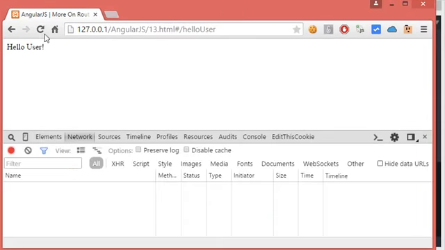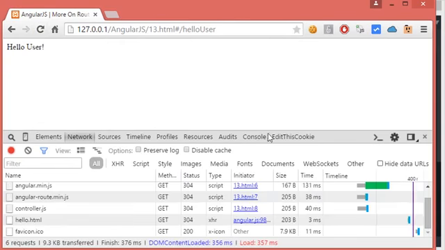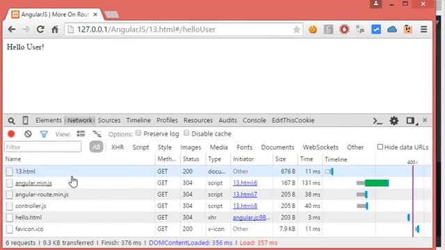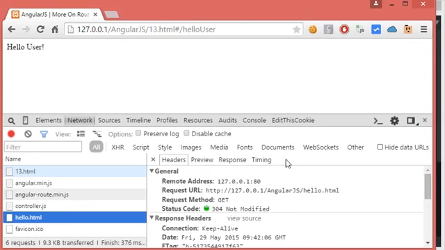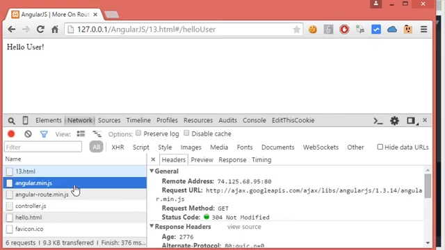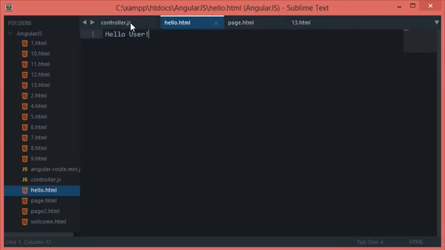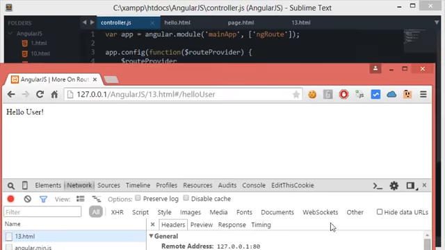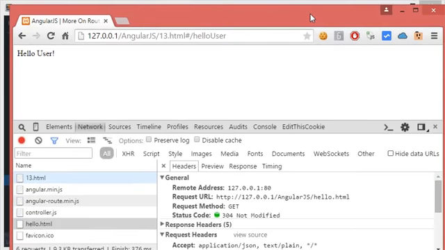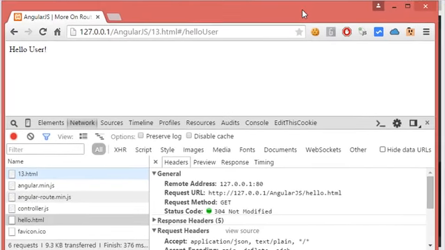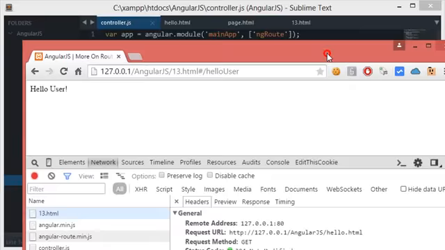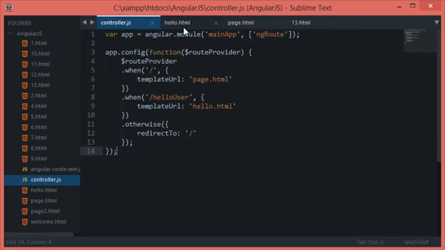And if I go to network and reload this page, then you see that right here, yeah, this thing. This Ajax request is made by Angular because of our routes set up in the controller.js. So Angular needs to Ajax request the files you want to include inside your page.